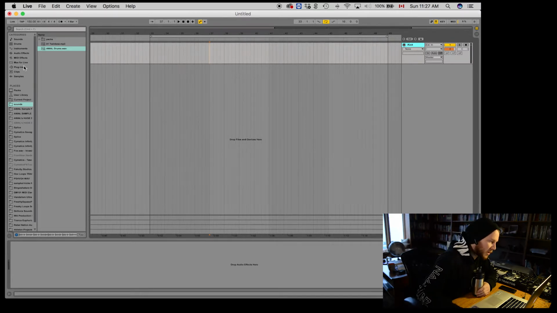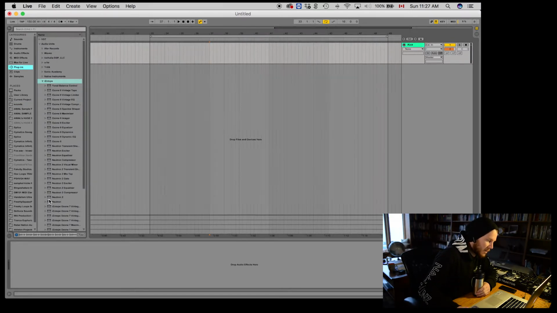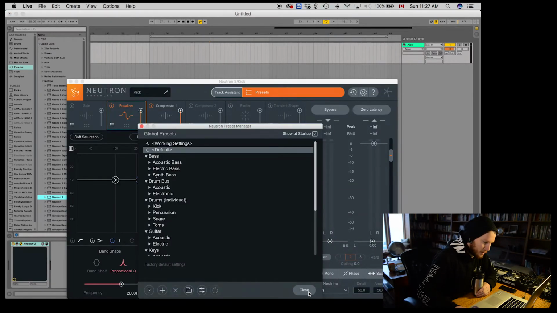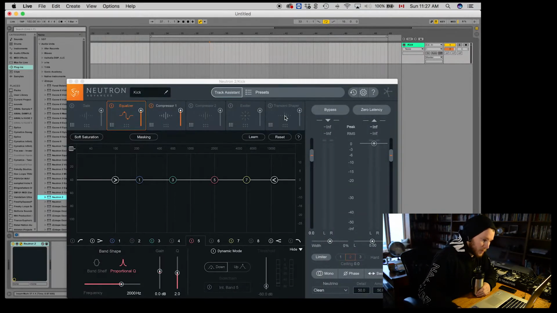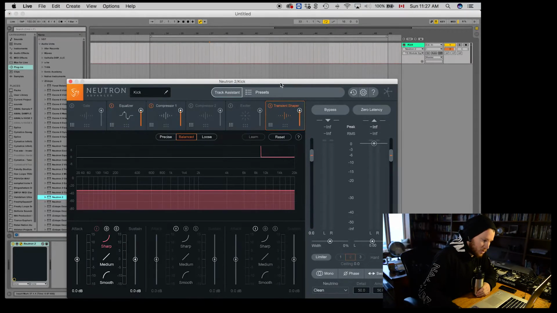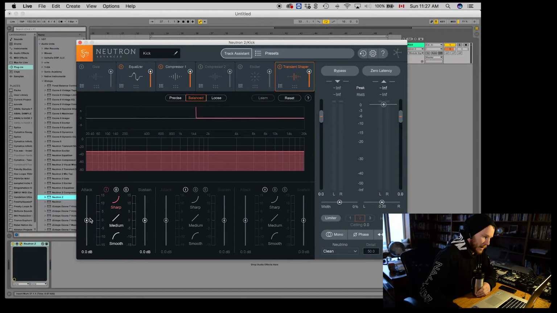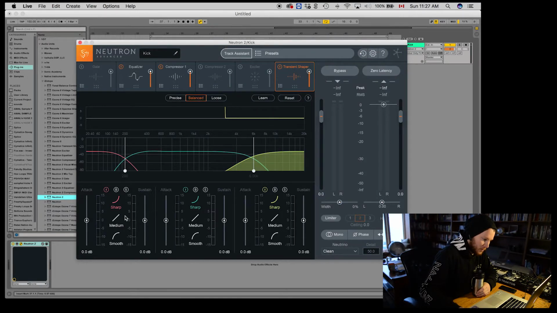But what I do use on my kick drums very often is Neutron. And what I love about Neutron, especially for kick drums, is the transient shaper. It's pretty simple. It can be multi-band if you want, and I can boost the attack or take down the sustain, or boost the sustain and take down the attack.